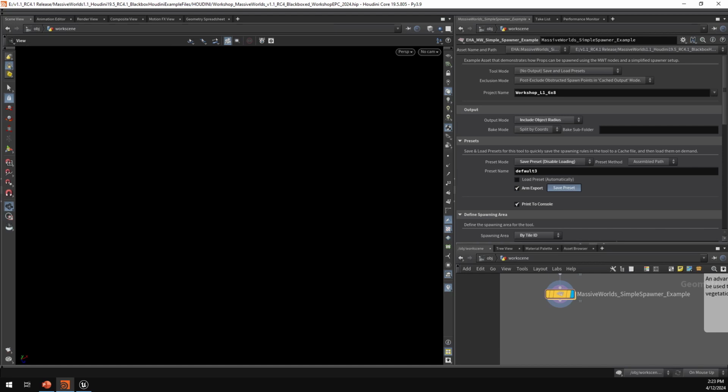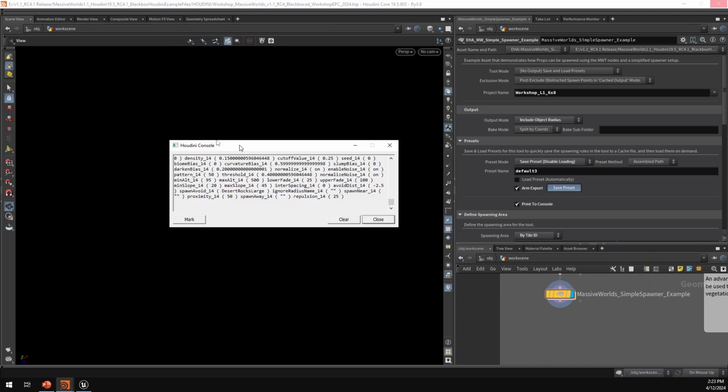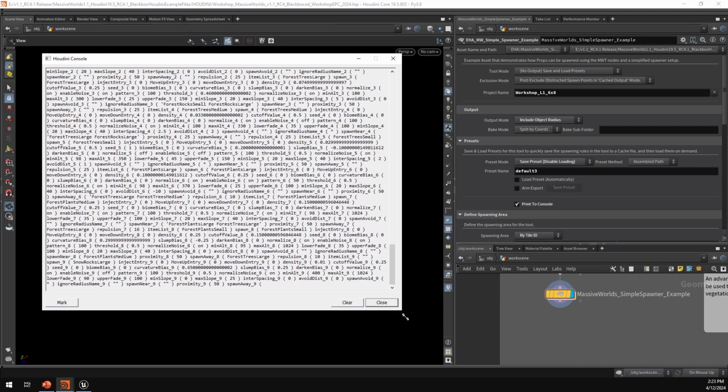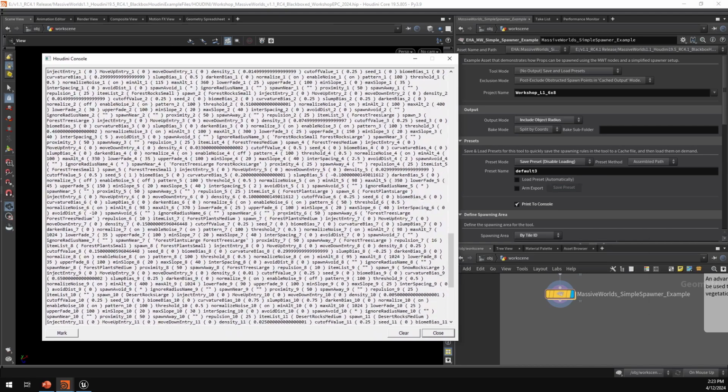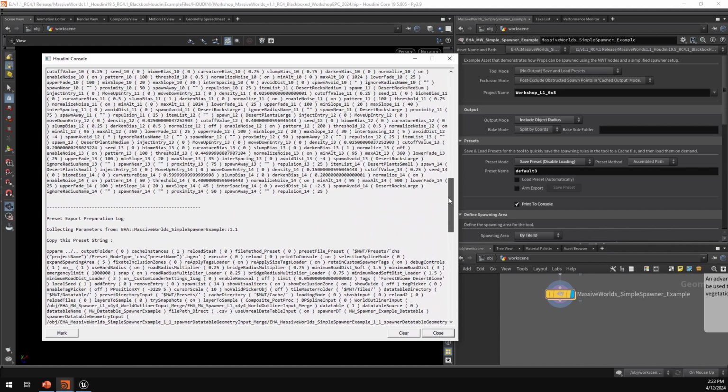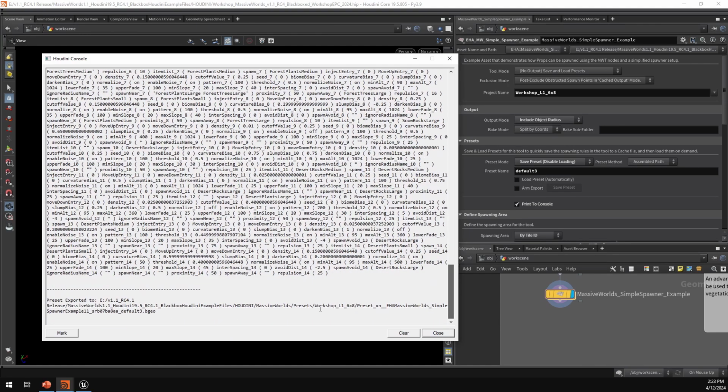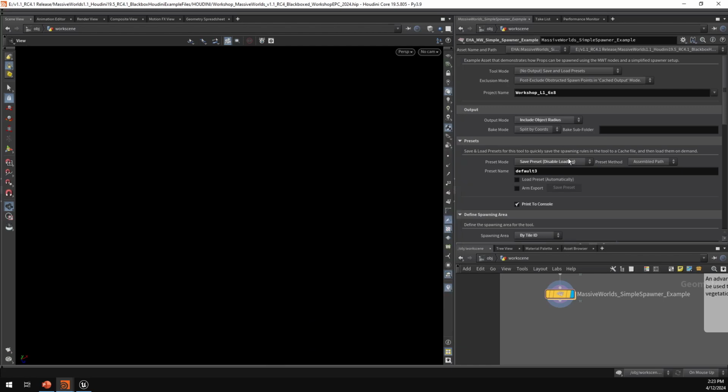And what that will do is it will save the settings of this node, all the settings of this node that we're telling it to save, to an external file, which can then also be loaded using this function. It can actually be loaded automatically when the node cooks, though there are a couple of caveats to that, mainly in terms of how memory is managed, but I won't be going too deep into that here.